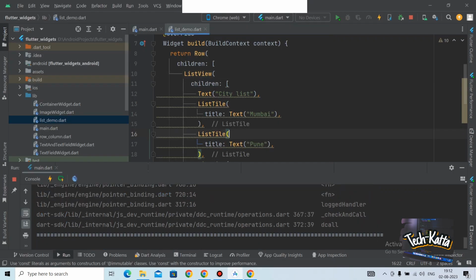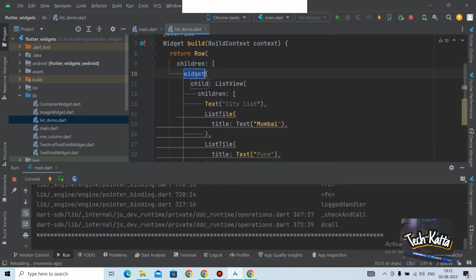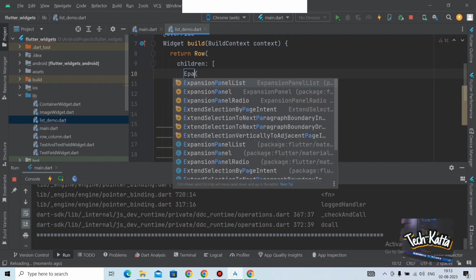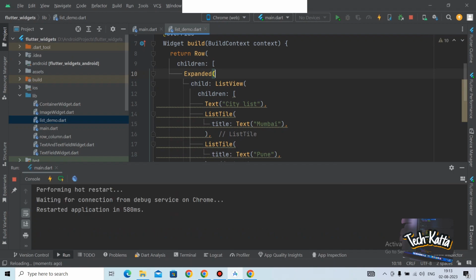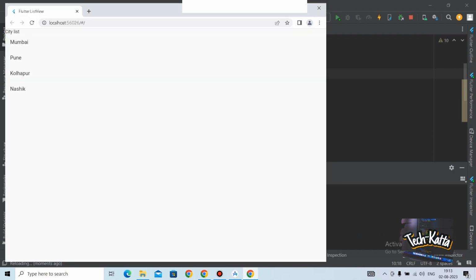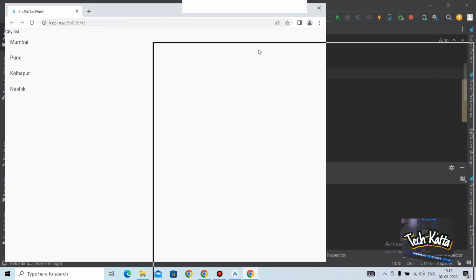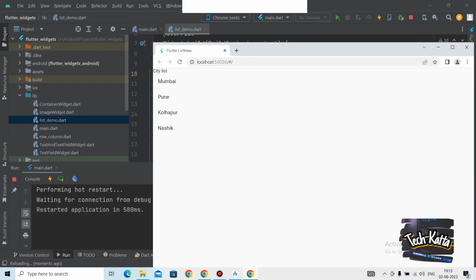There is an error, because inside a row we have used the ListView. So wrap this inside an Expanded. Restart. Okay, perfect. So here our ListView is created, a list of cities.